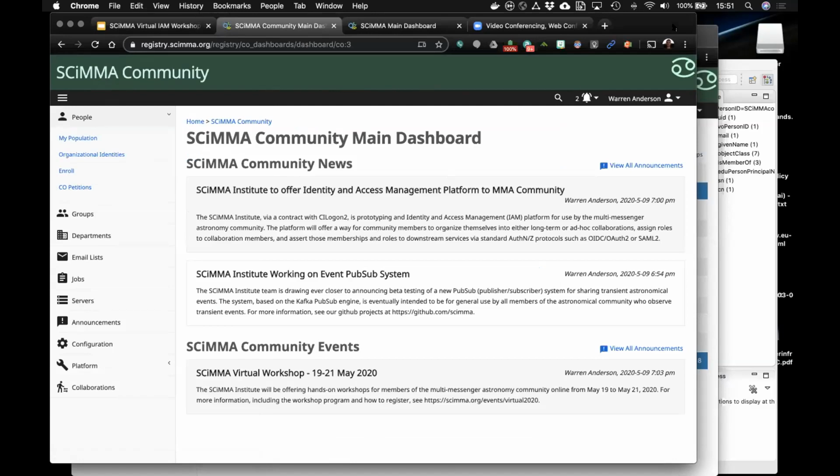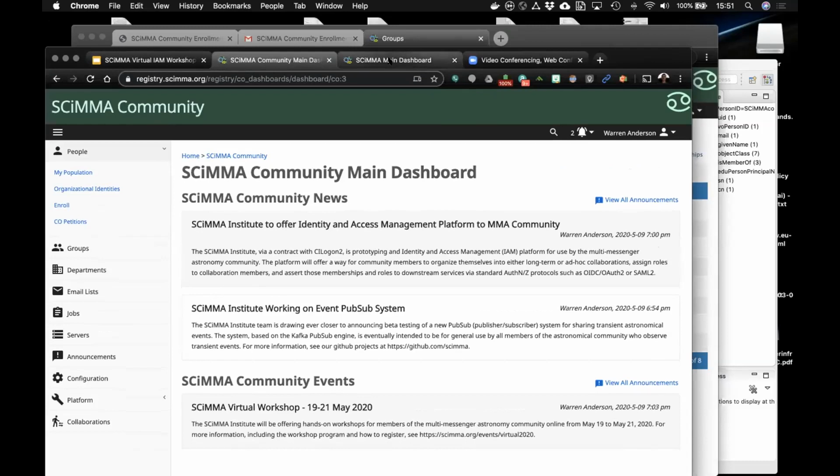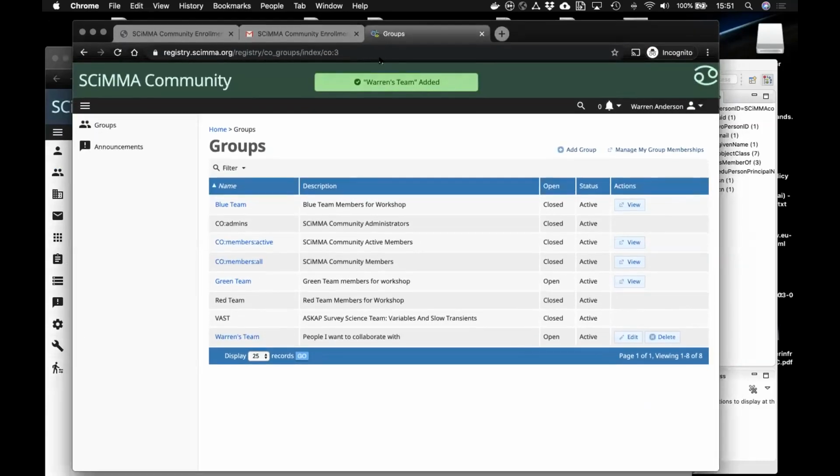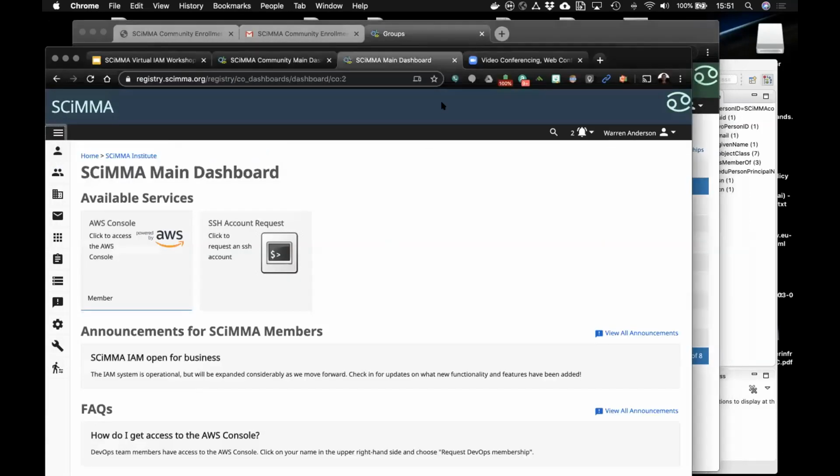We also have over here, and my screen sharing keeps dropping down every time I try and reach for this tab. There we are. We also have the collaboration that I've set up for the people who are currently doing work on the wonderful things that you heard about yesterday, that we're talking about today, and that we'll be seeing more of tomorrow.